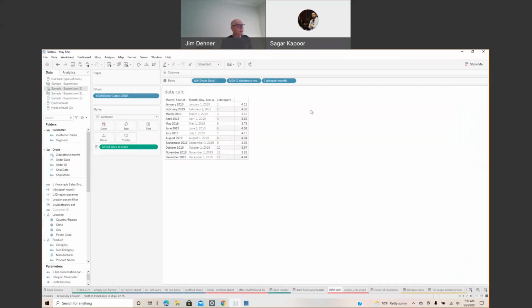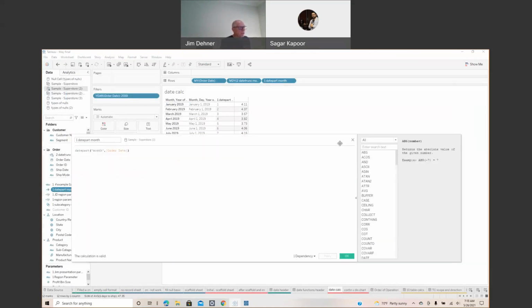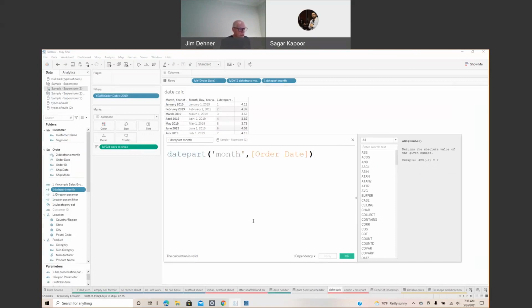I'm using Superstore data again. This is the same data set that you've got, and I just want to look at the month and the year of 2019. And the first function I want to look at is date part. I'm going to open up the calculation wizard, and if you're not familiar with the calculation wizard, I use it all the time when writing calculations. We can see all the date functions. They're sorted here. I'm going to take a look at the date function group. And a lot of these will look familiar. If you're experienced with Excel, you've seen a lot of these before, like year, month, quarter, those sort of calculations.